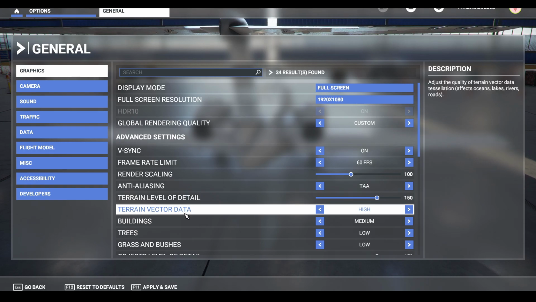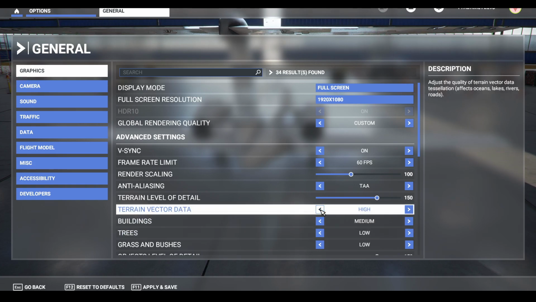Terrain vector data. Okay, so everybody knows what vector data is. This affects, like it says there, oceans, lakes, rivers, roads. It's the quality of the mesh that we're talking about now. You can actually adjust that data. In other words, do you want to see very subtle hills, or do you want it to be a bit flatter?